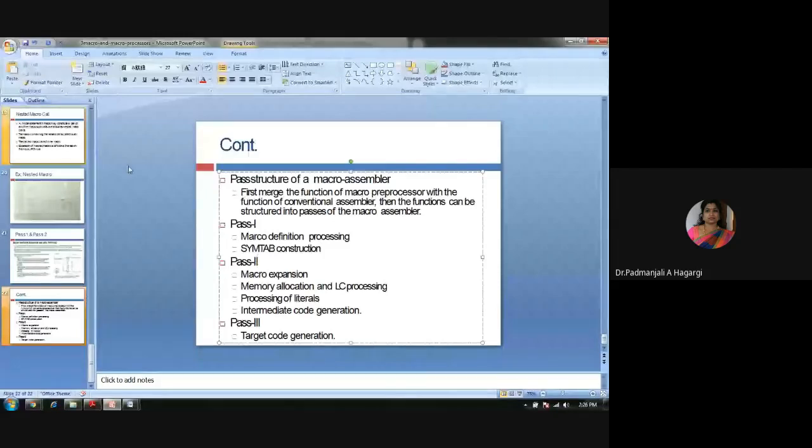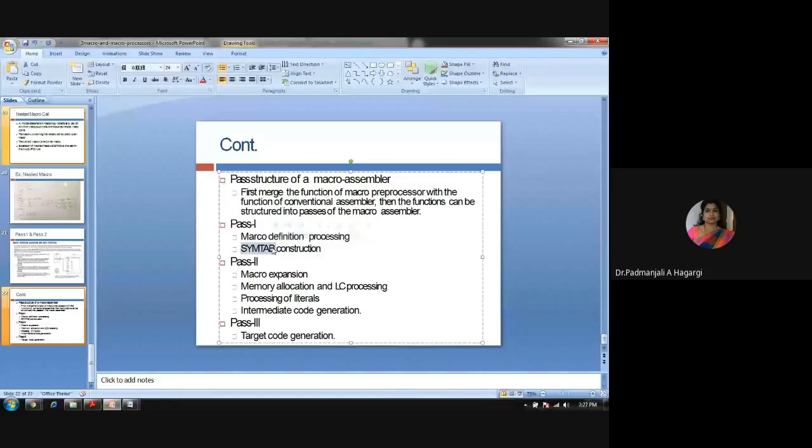During this period, many tables are generated. Which ones did I just explain? It generates the macro name table, and it generates a separate parameter table. The symbol table alone is not enough; here there are many tables. Tables for parameters are made, and tables for macro names, and tables for macro expansion, because during expansion time it takes actual parameters, like ampersand parameters passed as actual parameters, that is x, y, z, three different times, like that.